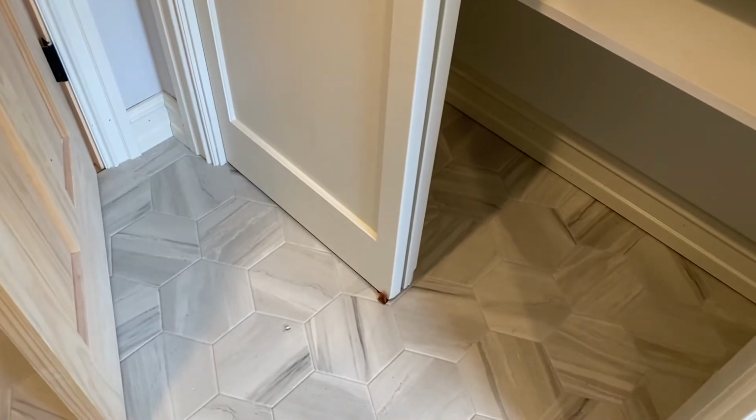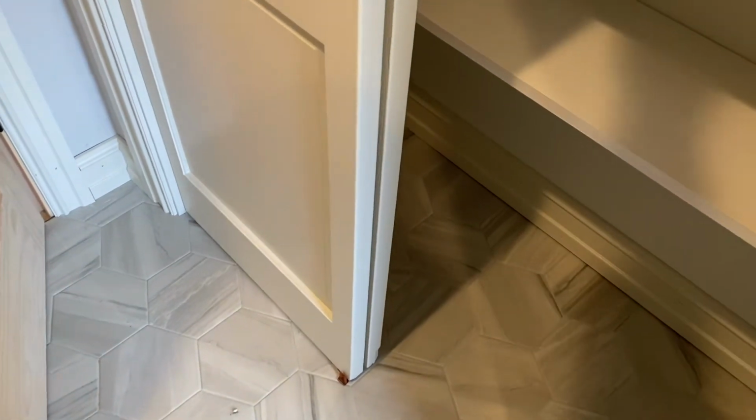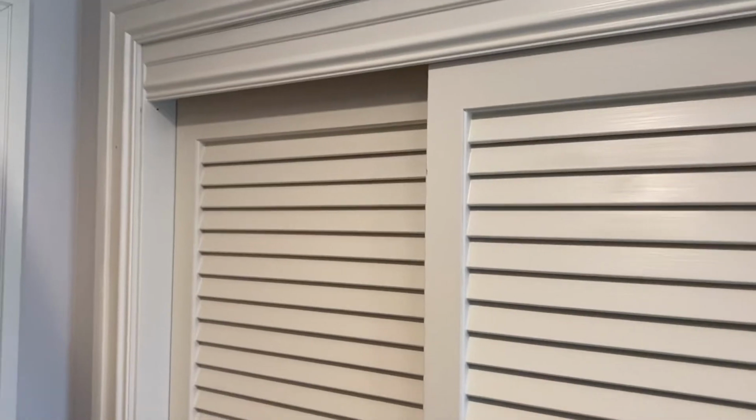Got our sliders done. That looks really good. Managed to screw the bottom support in without cracking the tile, so that was awesome. These are the original sliders, so it was really cool to be able to reuse those. They look great since you painted them, honey. Thank you. Nice job.